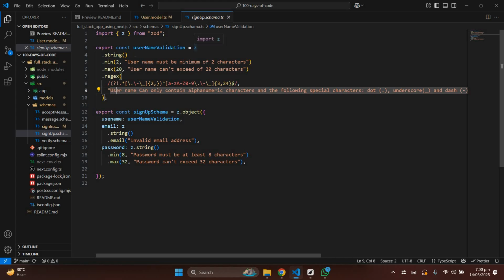In here I'm just checking if it's a string, yeah it is, and I'm chaining functions. Zod supports chaining, and after it is a string, and here you can see I'm not using a comma at last, just using a semicolon. If it's a string, it will check the second one. If its minimum is 2, it will just go to the next one. If it's not, it will pass an error with this message. And then same for this regex. I got this regex from regexr.